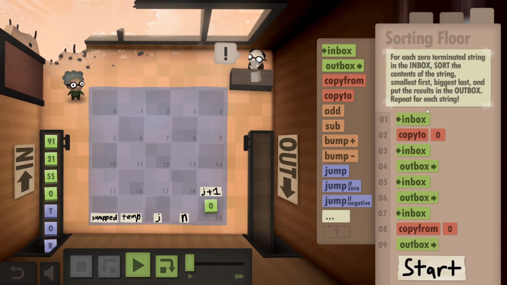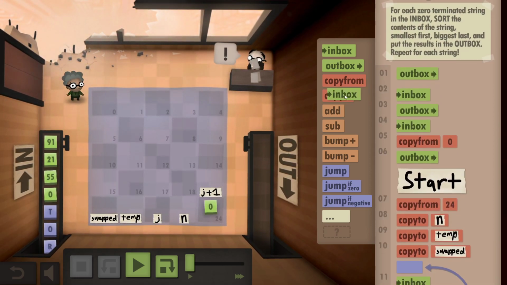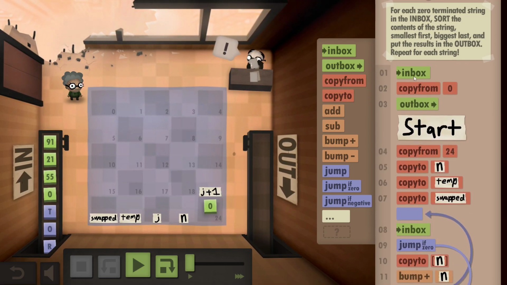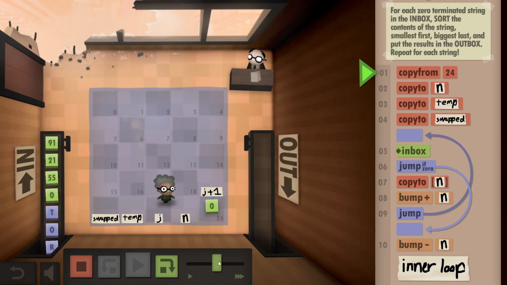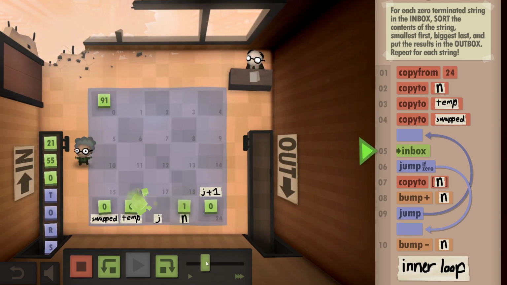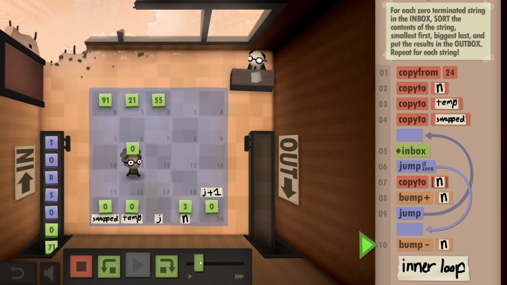Is that right? I don't really want these commands here, because that's just going to make testing more difficult.